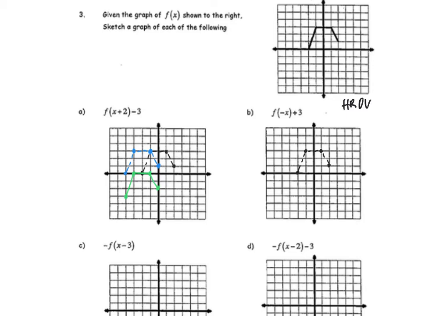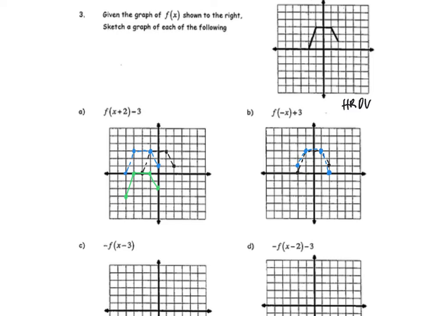So let's just take all these points and reflect them over the y-axis. So the point negative 2, 0 becomes 2, 0. Okay, negative 1, 3 becomes 1, 3. Notice how these points look like they're the same, but really the point on the left reflected to the right, and the point on the right reflected to the left. And then I'm taking this point 2, 1, and it becomes negative 2, 1. So the graph has just been reflected over the y-axis.